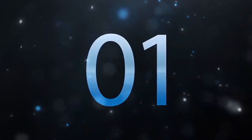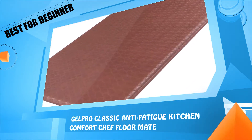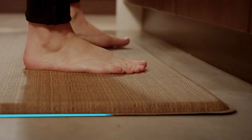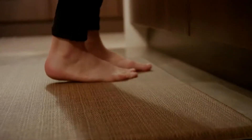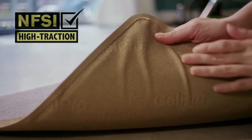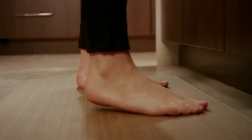Number one: the GelPro Classic Anti-Fatigue Kitchen Comfort Chef Floor Mat. Reclaim your energy with the GelPro Classic, the original comfort mat. A patented gel core releases a cool soothing effect while stimulating circulation and conforming to your feet, reducing discomfort, fatigue, and strain from your feet to your back. Perfect for people who prefer the soothing comfort of gel. Easy-to-clean, stain-resistant surface keeps your GelPro Classic looking new, while the non-slip bottom — certified by the National Floor Safety Institute for high traction — ensures stability. With hundreds of combinations of style, color, and size, you'll find the perfect fit. All GelPro comfort mats are designed and manufactured with the highest quality craftsmanship in the USA. If any problems do pop up, you're covered by a three-year warranty.